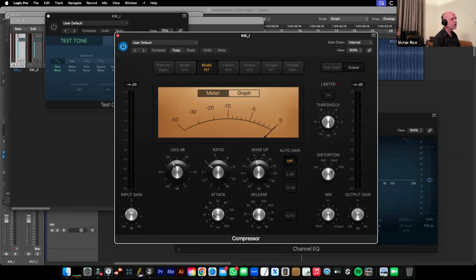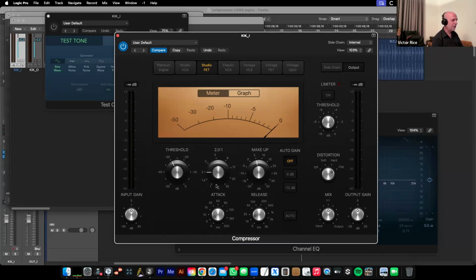Threshold is where you decide at what gain the compressor engages. And then ratio is how much it responds to the signal that passed the threshold.